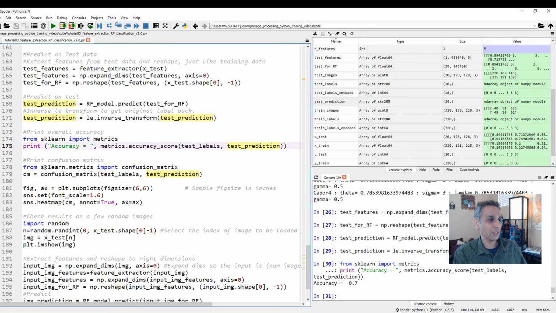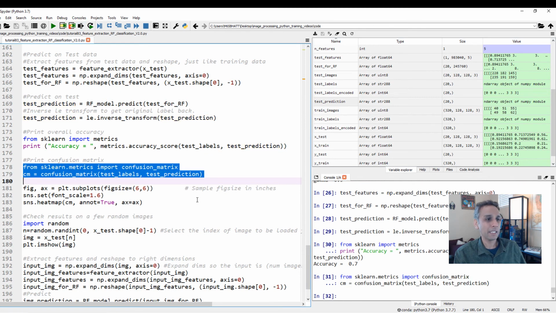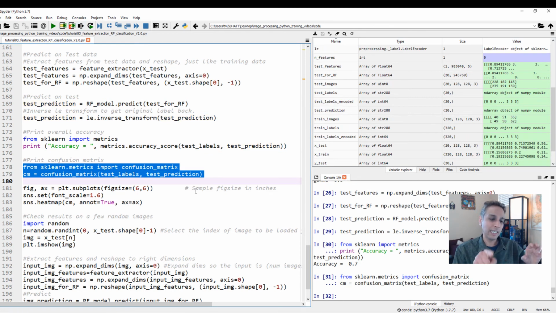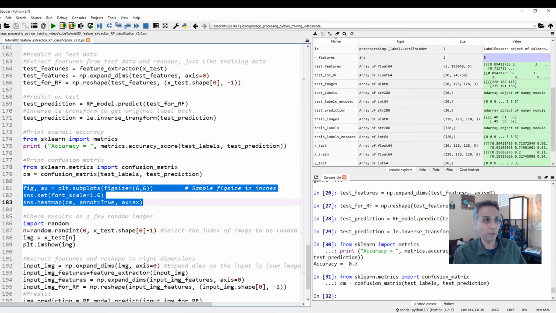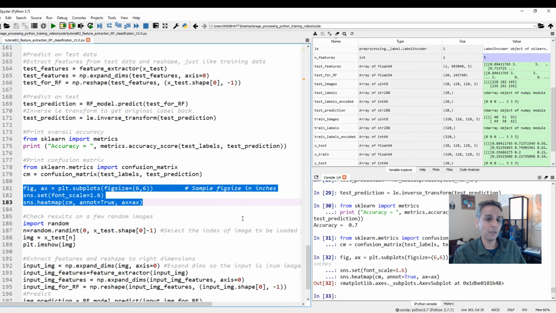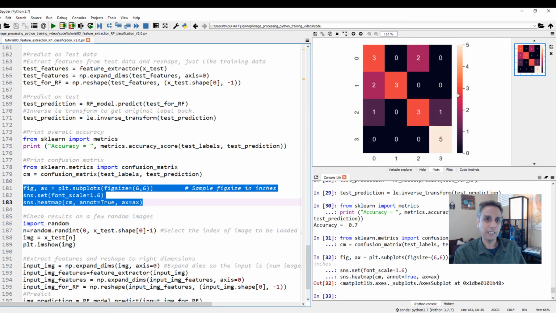Now let's print the confusion matrix, okay? And within scikit-learn metrics, there is something called confusion matrix. Go ahead and import it, and let's calculate it. Confusion matrix is basically on each axis you have barn, dog, park, and the other axis you have barn. How many images of barn are misclassified? How many are classified correctly? Okay, this is what confusion matrix is. And once we plot it within Seaborn, there is a heat map. Once you plot it, please watch the video on Seaborn if you don't know what we are talking about here, or you can use plot. But there you go.